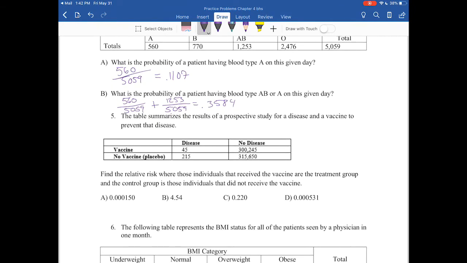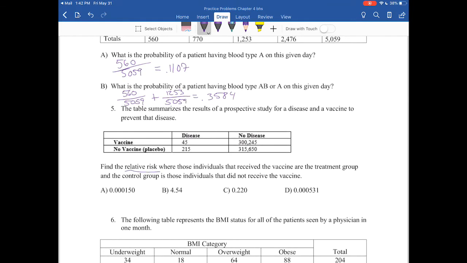Part 5, we're going to be looking at another 2x2 table where they want us to find the relative risk. Relative risk is found by taking A over A plus B all over C over C plus D. Remember, we want to make sure a couple things with our table, that disease goes on top, exposures on the side, with our control group on the very bottom. When that is in your table set up, your values go as follows: A, B, C, D. When you have these values, you can put them in.